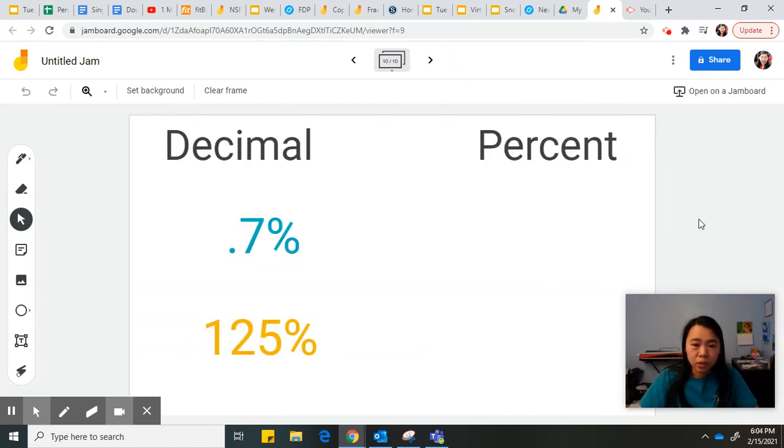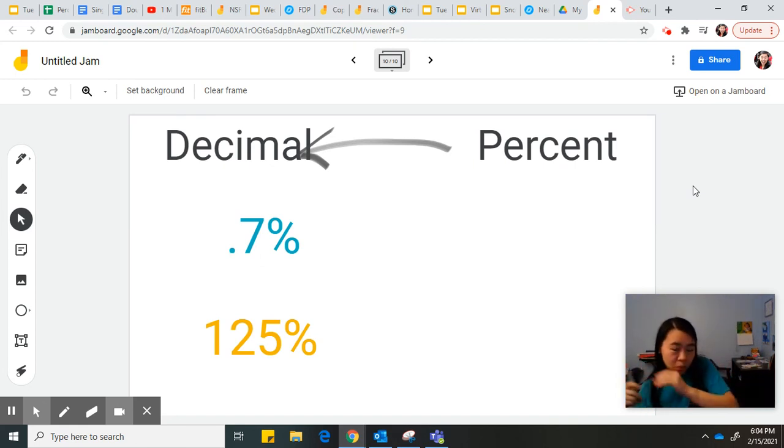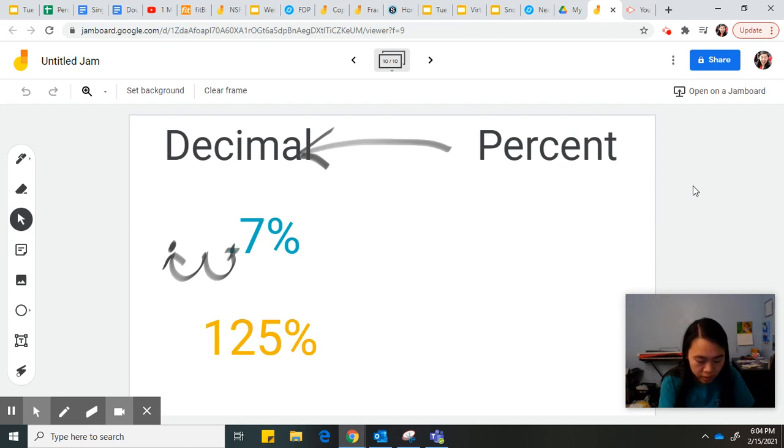Okay. 2 more. If I'm moving from percent to decimal, which direction am I going? To the left. How many times? 2 hops. Okay, so we start at my decimal. Okay, so I noticed that I don't have any numbers to the left. So should I just jump to the right? No. Gotta go in the right direction. Percent to decimal. We're moving to the left. Start your decimal. Invisible zero. Invisible zero. Here's my new decimal place. Put in some invisible zeros. And there it is. 7% is the same thing as 0.007.